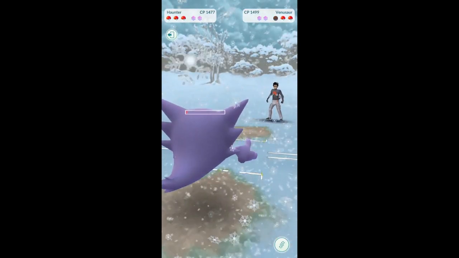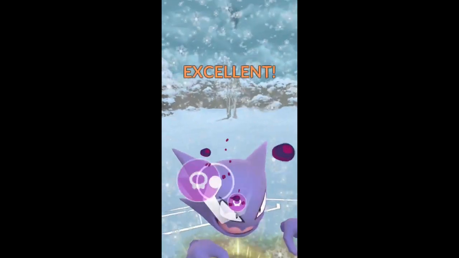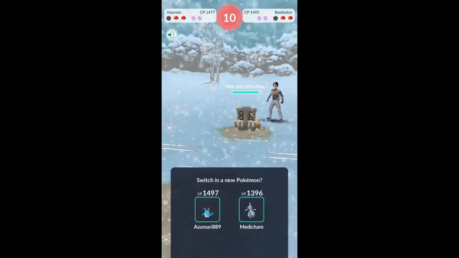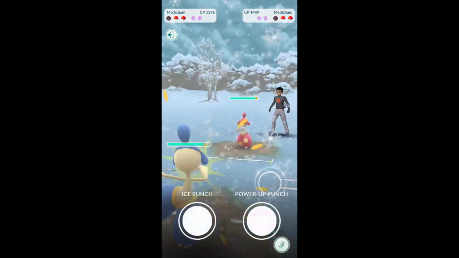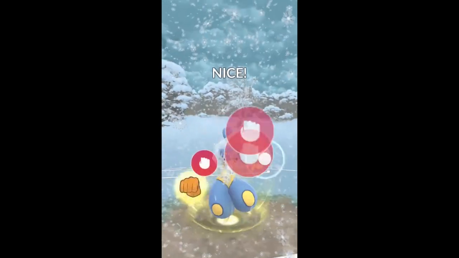I'm just gonna get off a Shadow Punch immediately, or Sludge Bomb. So he goes with Bastiodon, which won't do any damage at all. Literally none. Which is fine. I switch to Medicham, which is great, and then he'll switch to Medicham, so it's another mirror match here. This time I start with Power Up Punch.